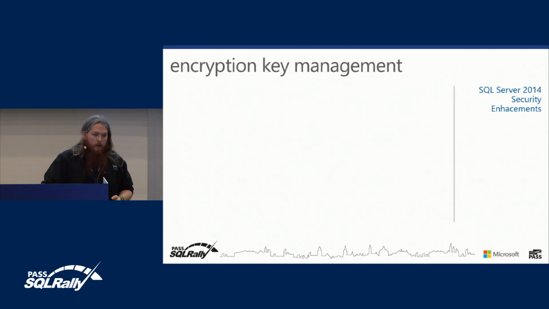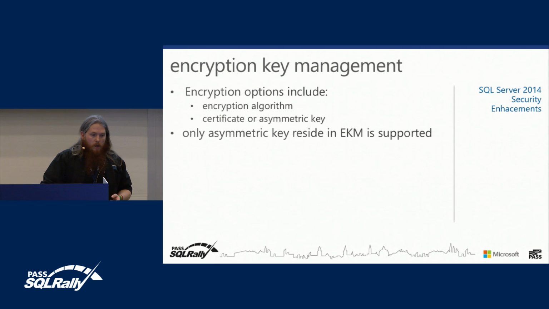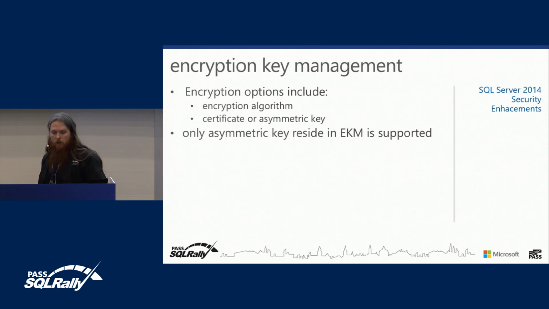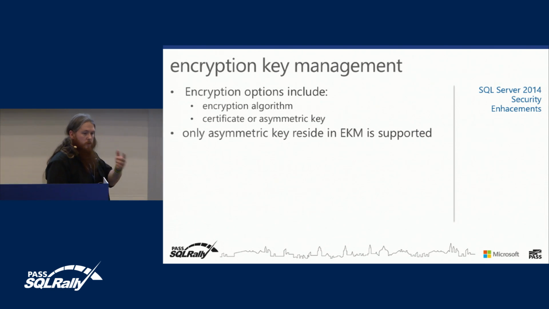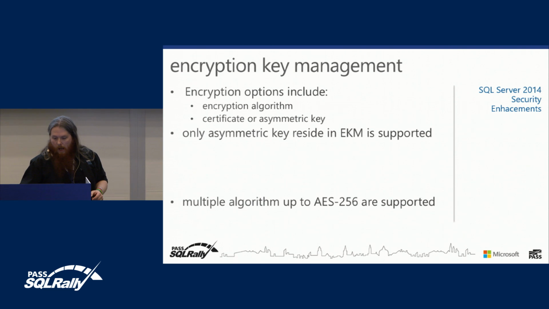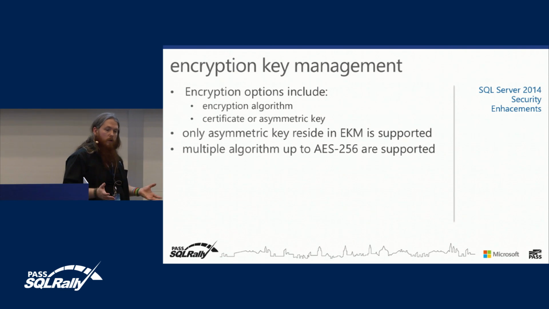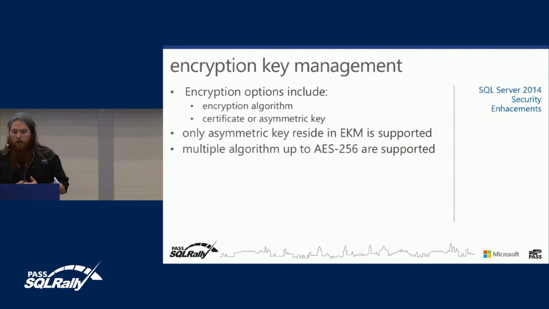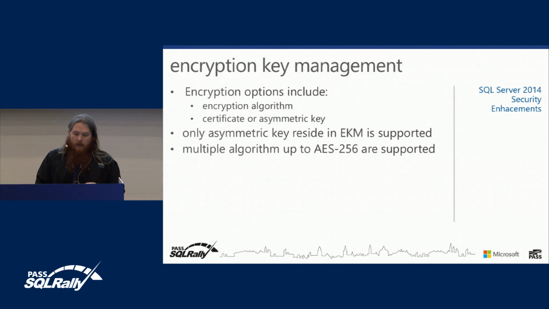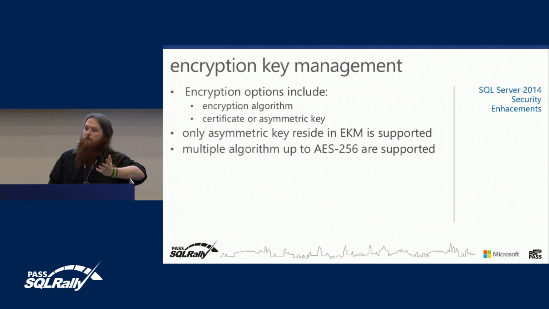Another new functionality, encryption key management. Encryption options include encryption algorithms and a certificate or asymmetric key. Only asymmetric keys reside in encryption key management. And we can use multiple algorithms up to AES-256, which are supported in encryption key management. If you encrypt your data, which kind of algorithm do you use?